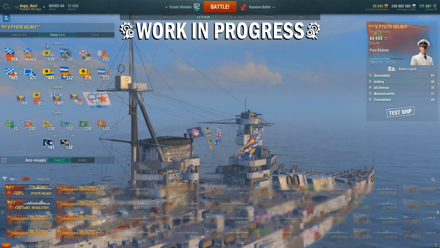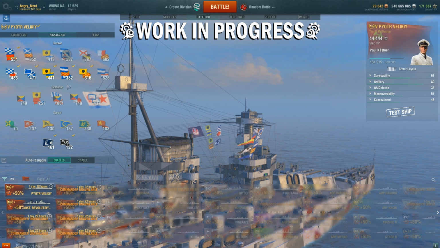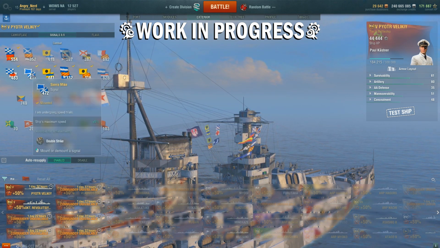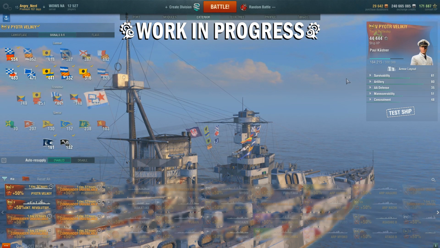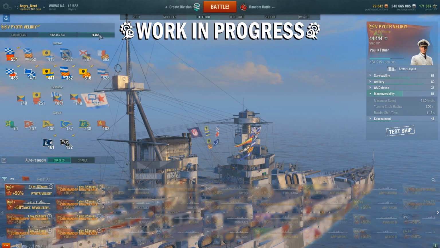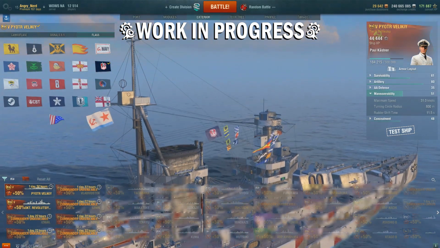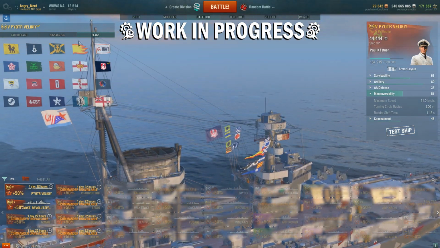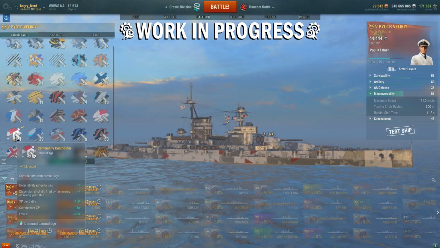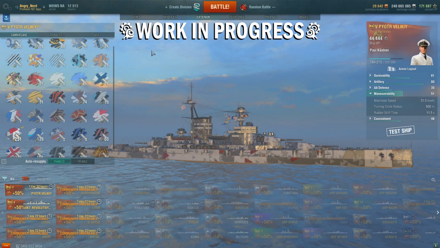Exterior, these are the signals that I have on the ship, and I do have Sierra Mike, which is a 5% speed boost, so keep that in mind when we're talking about the maneuverability over here, which is 31 knots. Flags, we are flying the community contributor flag, and I have the community contributor camouflage mounted.